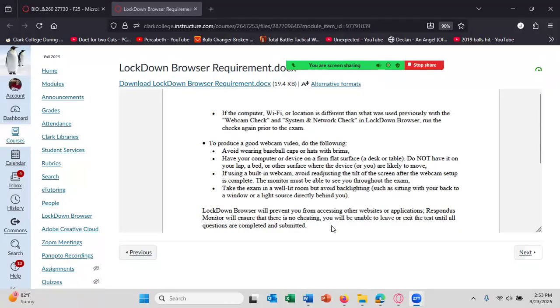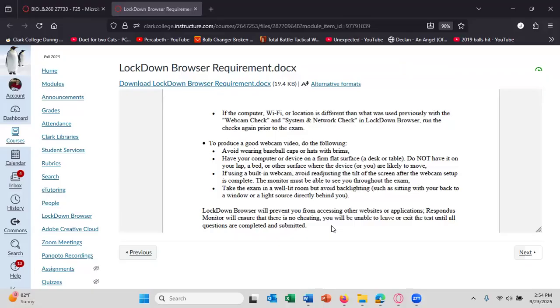Meaning these exams are closed book, closed note, or all of them except for the, what's that exam called? The Plagy quiz. You can actually use your notes in the Plagy quiz, but all of the other exams, you cannot use your notes or the book. You cannot use AI to take the exams, and it will record the exams, so there should be no talking during the exams.